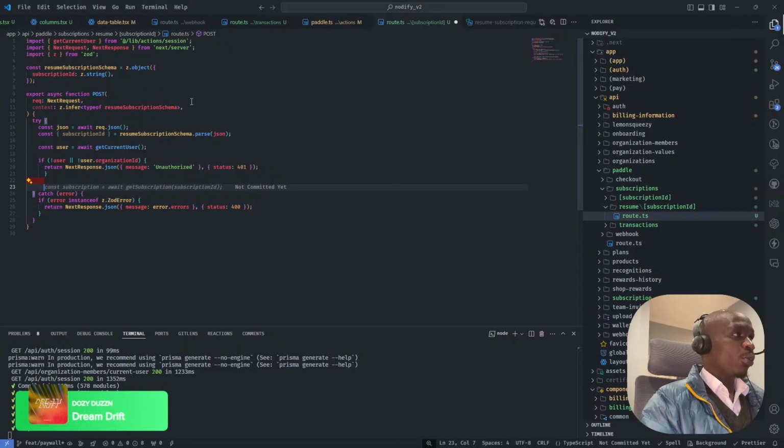Then we can compare if the subscription we got from the database is equal to the organization ID from the user.